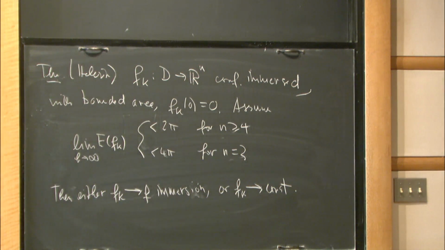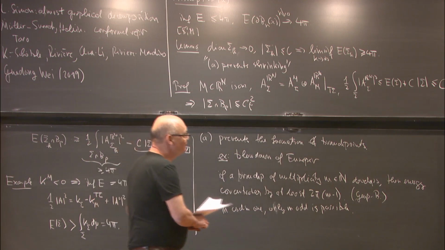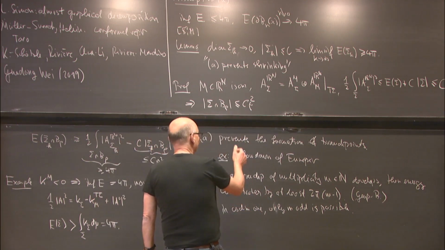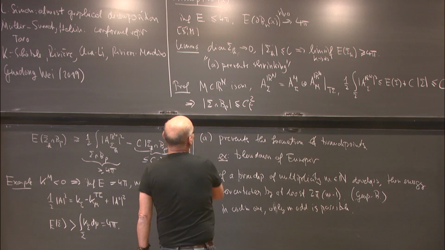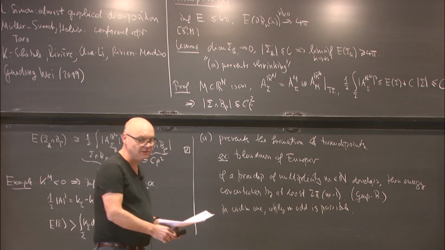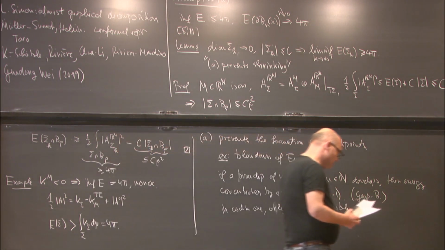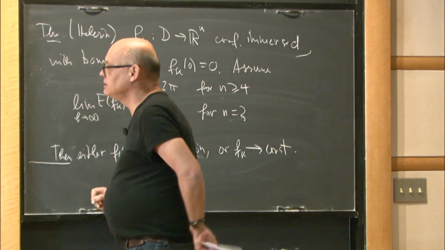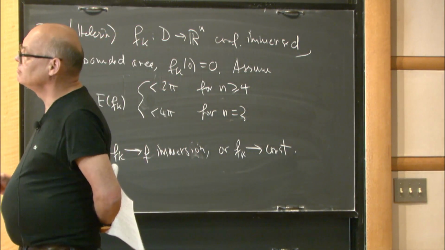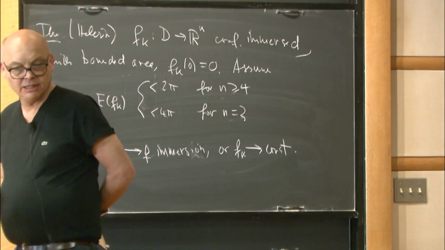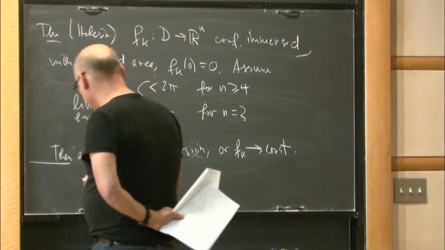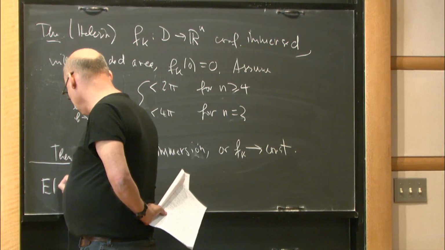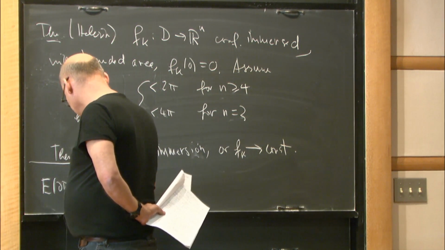Okay, now this was again the role of A. So we have two things for A. It prevents the formation of branch points, and it prevents this shrinking, in this theory. Now I come to assumption B. I should say how to guarantee A. Well, to guarantee A, you just need one surface which has energy less than 4 pi. And a simple way you can do this is by looking at the energies of these geodesic spheres.